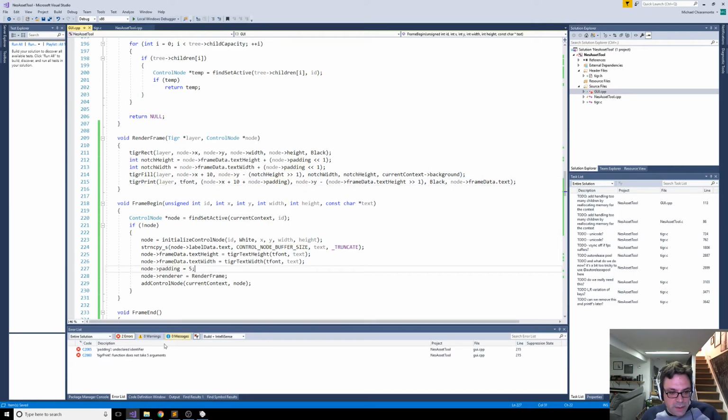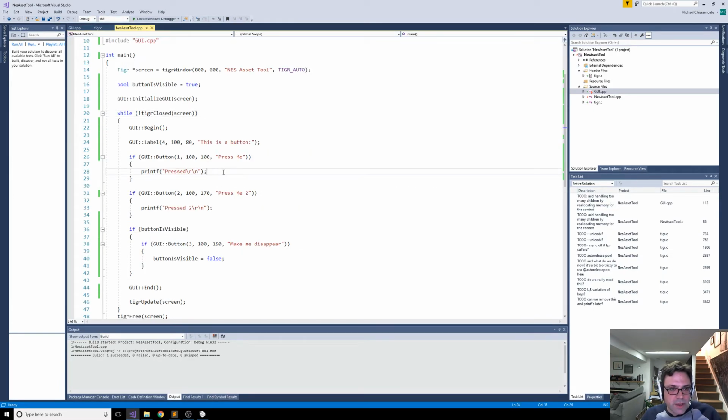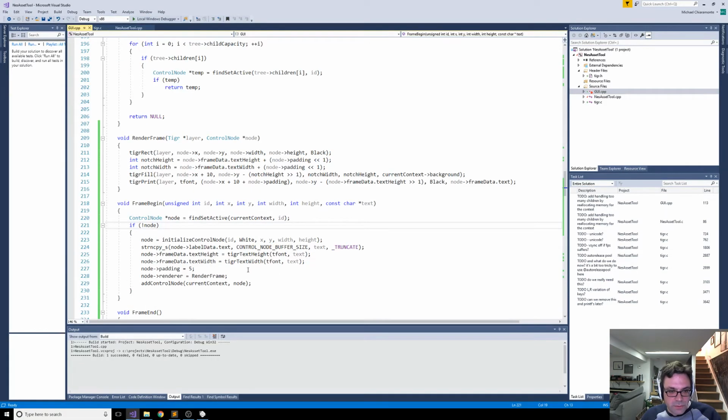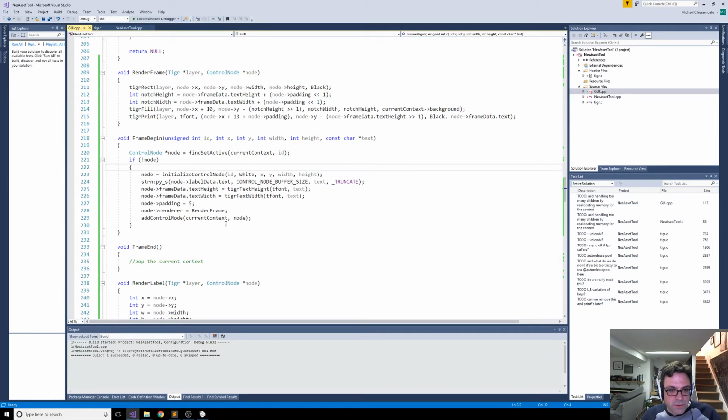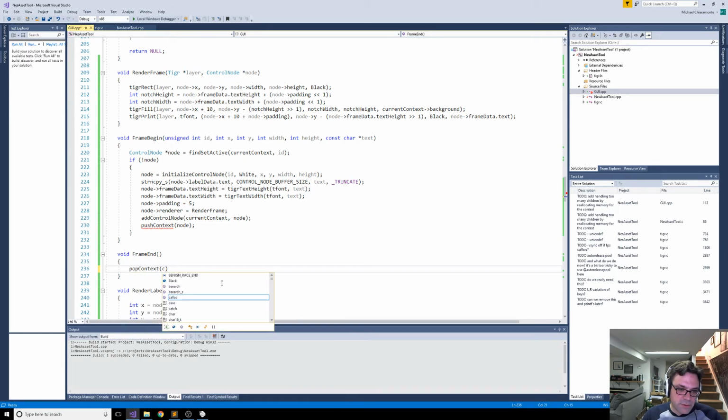So that's our padding, and then, yeah, so now we can draw a frame. So, okay, before we do that, when we do the frame begin, we add the control node to current context, but then we want to change current context to actually be the control node. Or actually, I think we should do something like push context node, and then pop context.